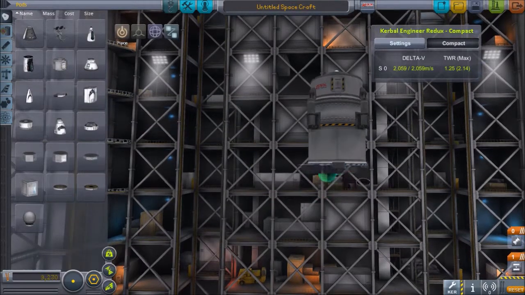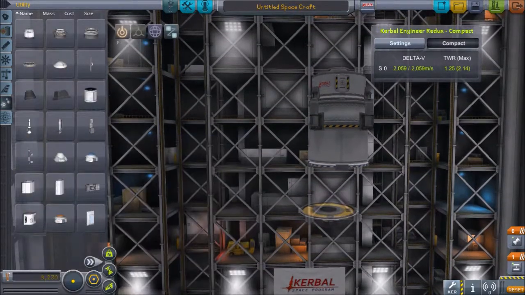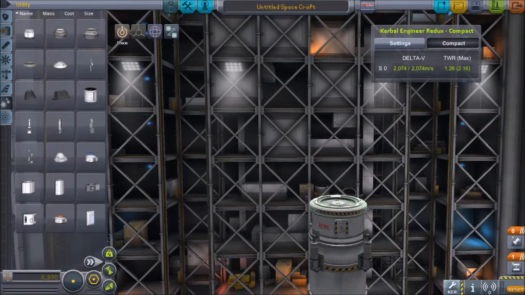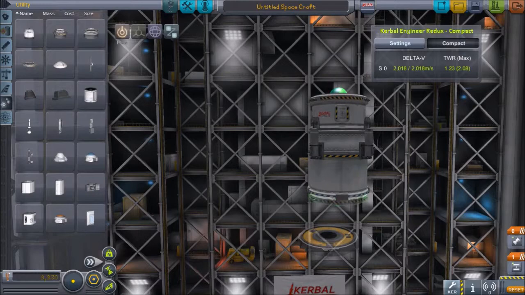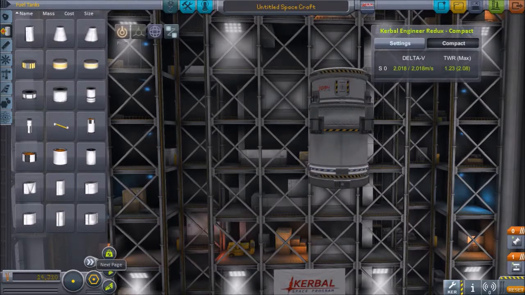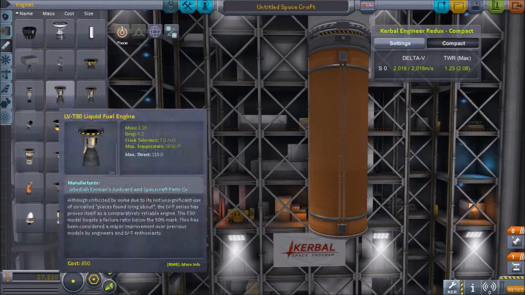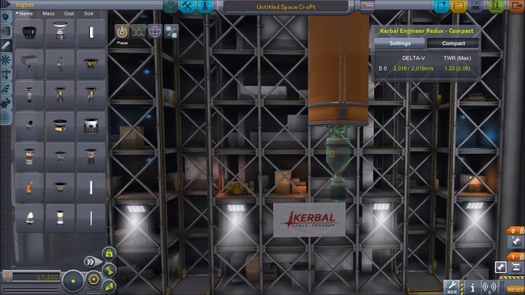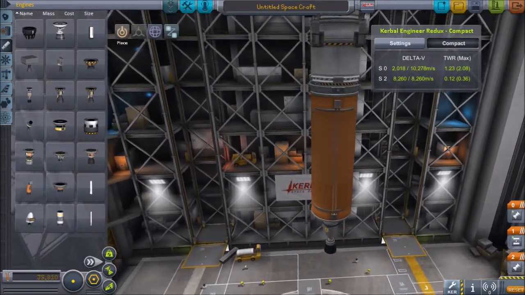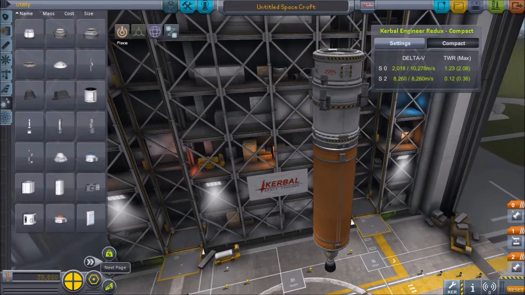Okay, so we need a large probe core. And the way this is going to be completely reusable... Actually, no, that's not what we need. You know what? I'm going to substitute this docking port for the bigger docking port. Put one of these on. And put an orange tank, single orange tank, and a nuke. And this is going to make for an extremely slow escape, but it has 8,000 meters per second of Delta V, which is ridiculous, to be perfectly honest with you, for something like this.